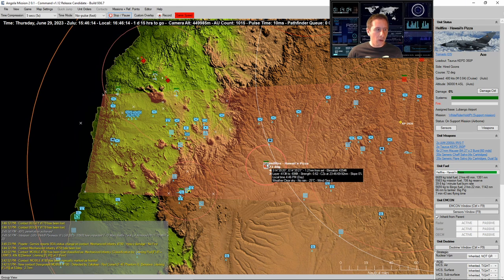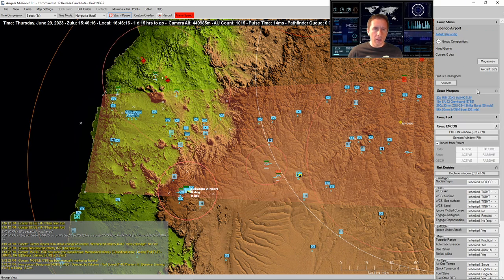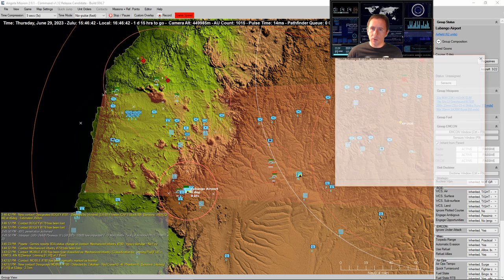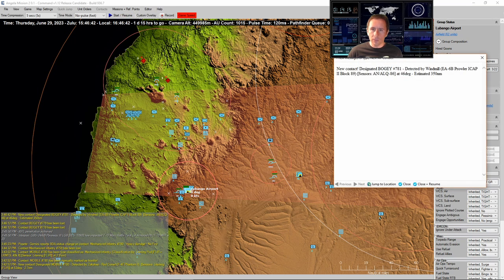We have Hellfire Hawaiian Pizza. And who else is ready to go? We should have another tornado. Let's see, we got a few more hours until Coffee, Fish Sandwich, and Domai and Otter are ready. Oh, there we go. We have Badger and Psycho-Ceramic are ready to go. And one of them are already up, so we're going to get those guys going.